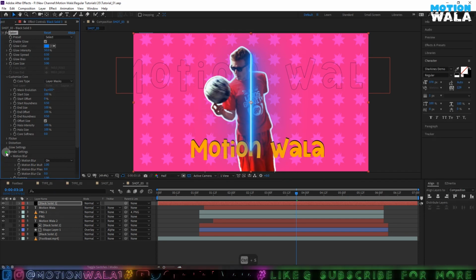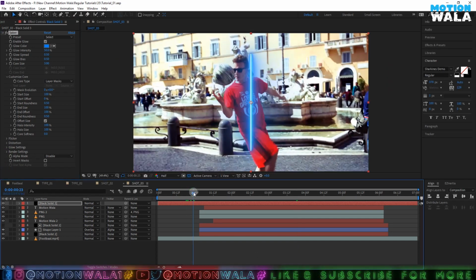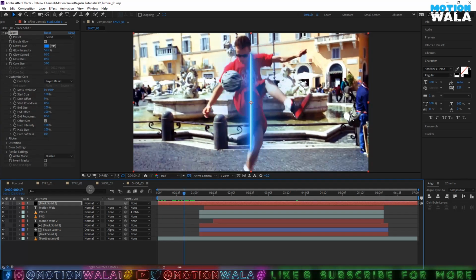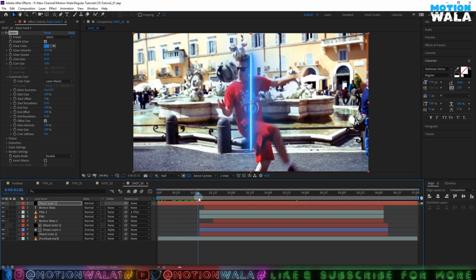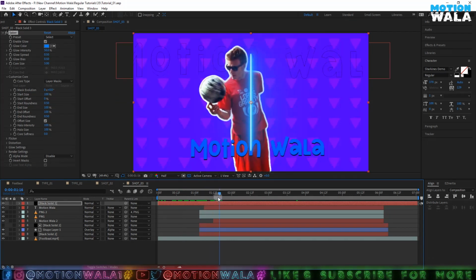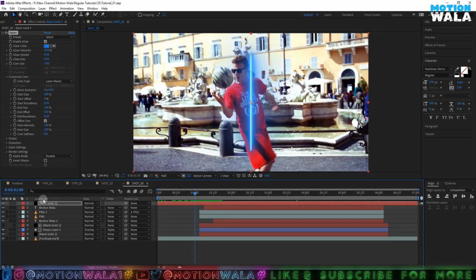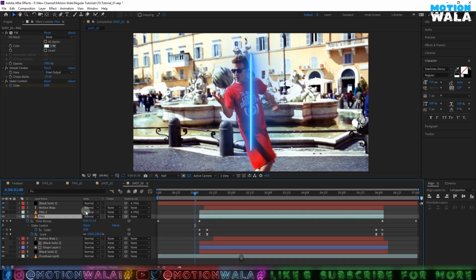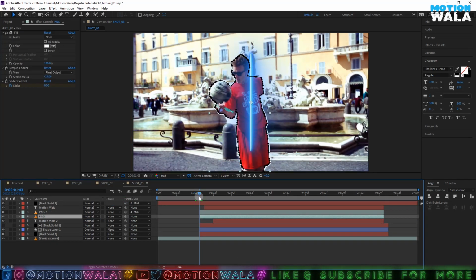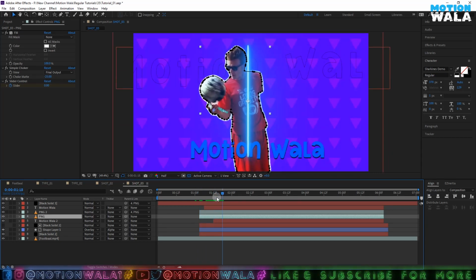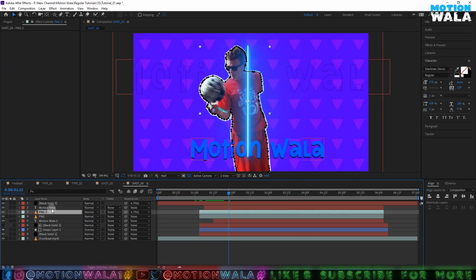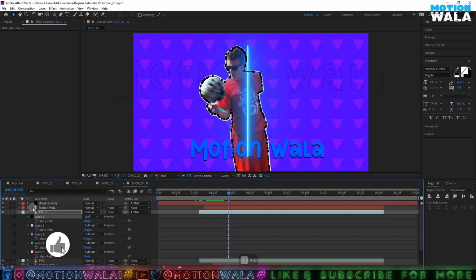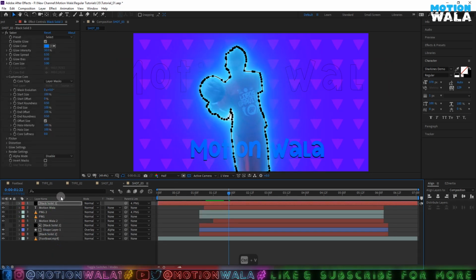And now just go to the first second of the keyframe of the layer, or maybe first, before the animation starts, like the scale and the other animation. So just parent this layer to this PNG layer which has the keyframes of scale and position like this. Firstly parent this layer to there, and now press the N key, copy your outline mask of the character and just paste it on it.